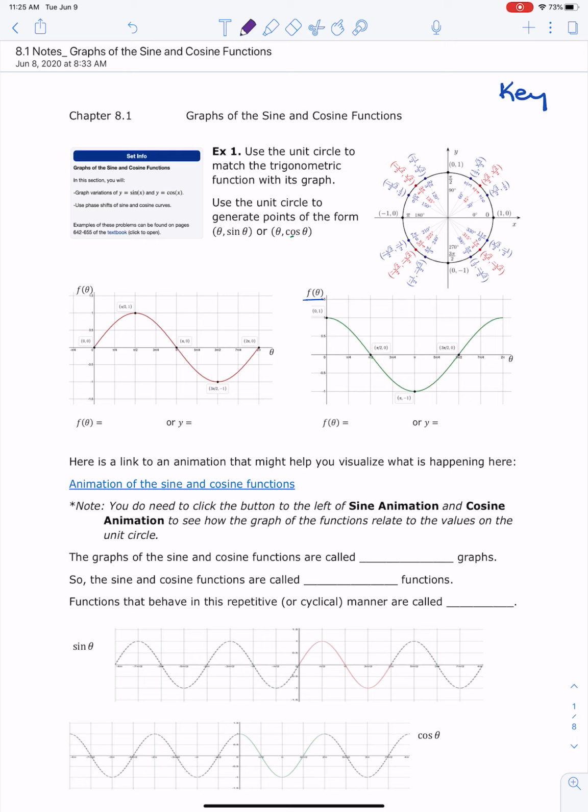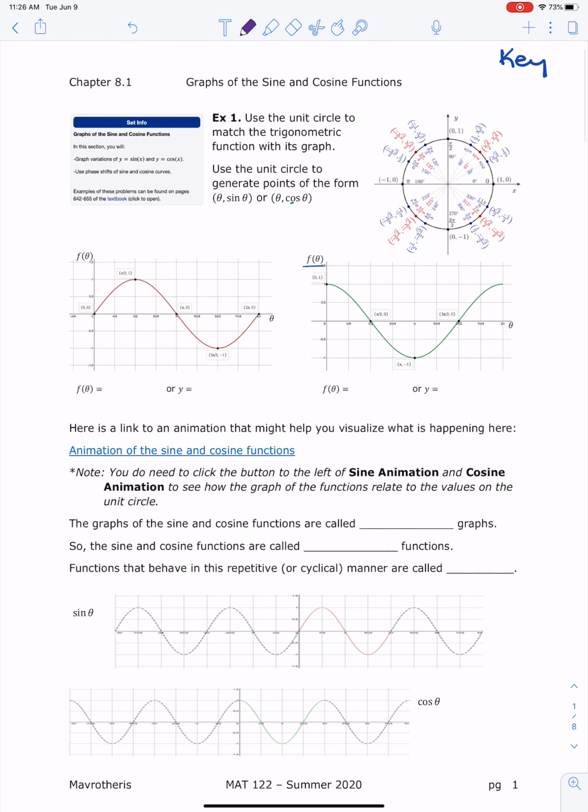We want to be able to relate the angle to one of those parts, the cosine or the sine, so that we can graph them and see what kind of patterns we can see, what's useful, all the good stuff we get from graphs. So we're going to start here with the cosine function, just because that's first. I'm going to list theta and then cosine of theta. You'll notice our two graphs below have the x-axis, that horizontal axis, labeled as theta. That's our input. Our output is f of x, so it's either cosine of theta or sine of theta.